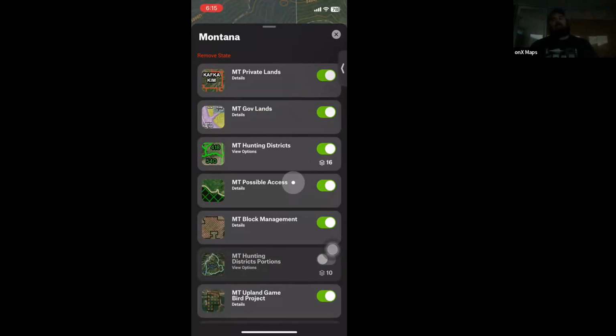The possible access layer is another kind of hidden gem I like to tell people about. Those are private lands that may be open to public access. Those are generally going to be lands owned by timber companies, is a big one. So it might be Weyerhaeuser, or I don't know if Plum Creek is still in operation, or Blandin, or whoever.